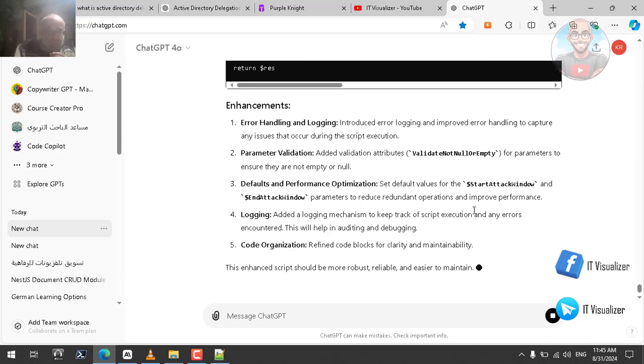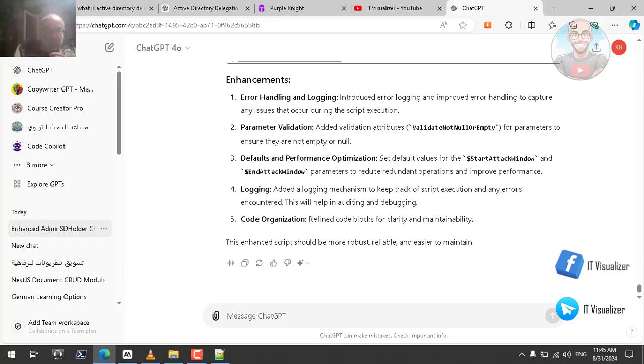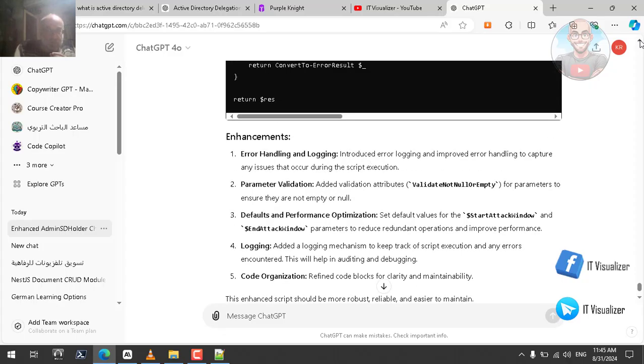So actually this script needs to be tested, because sometimes the ChatGPT 4o's scripting capabilities are not that good, but Claude 3.5 Sonnet is more capable in the scripting section. So for example, it's saying enhancement, error handling and logging, introduced error logging and improved error handling to capture any issue that occurred during the script execution, parameter validation, added validation attributes, validate not null or empty.